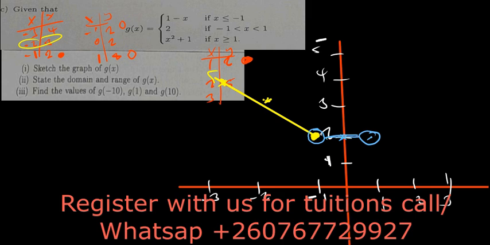Next, I got the next one. 1 comma 2, it is included at that point. So inside there again I need to put another one, but included. Next we had the 2 comma 5. So 2 comma 5 is here. I start from there going this side, then put an arrow because we don't know where it's ending. That's the sketching of this graph. So for the first part, which is saying sketch the graph, I'm done.